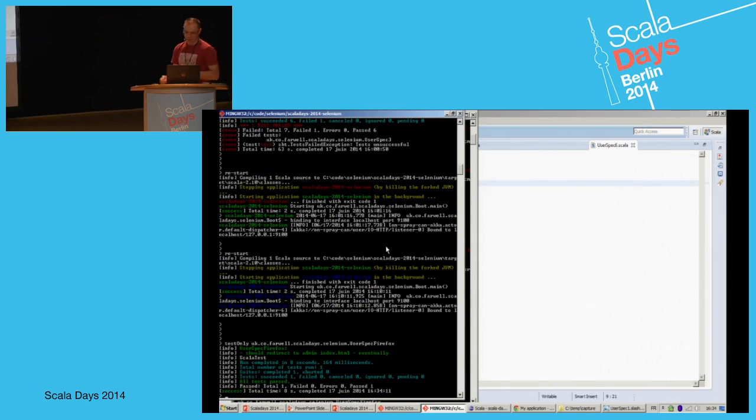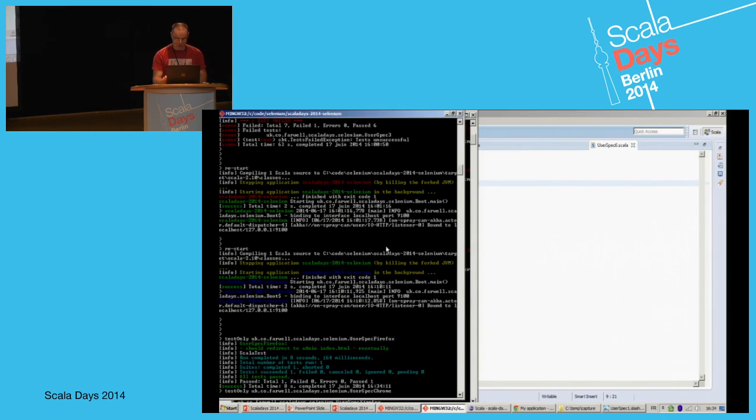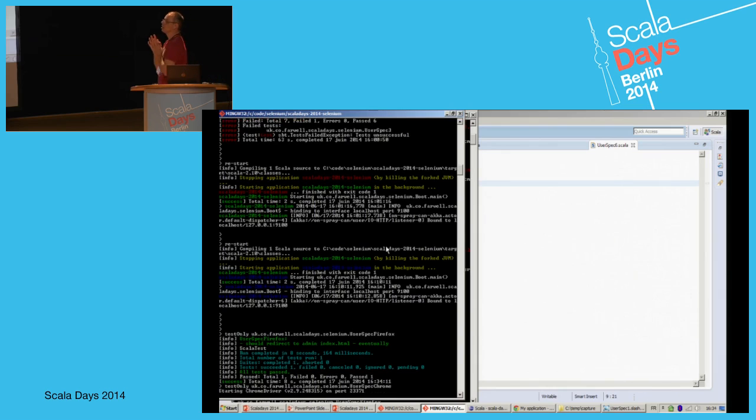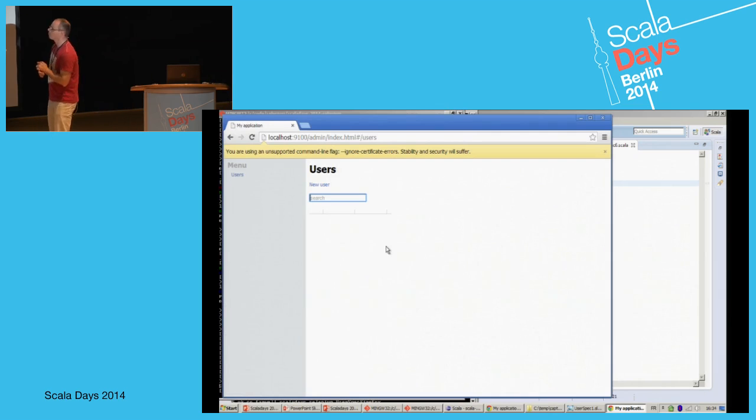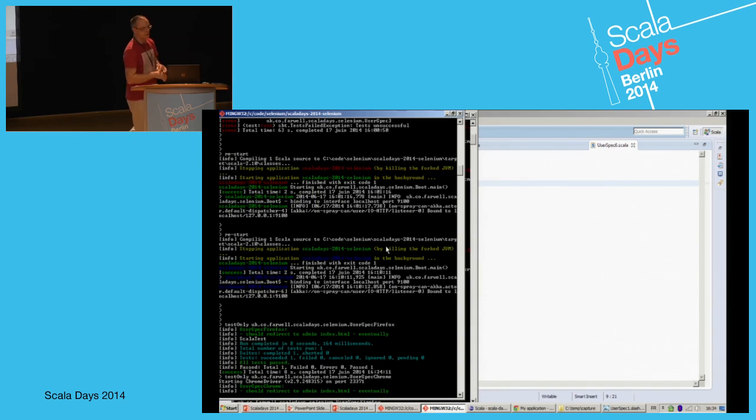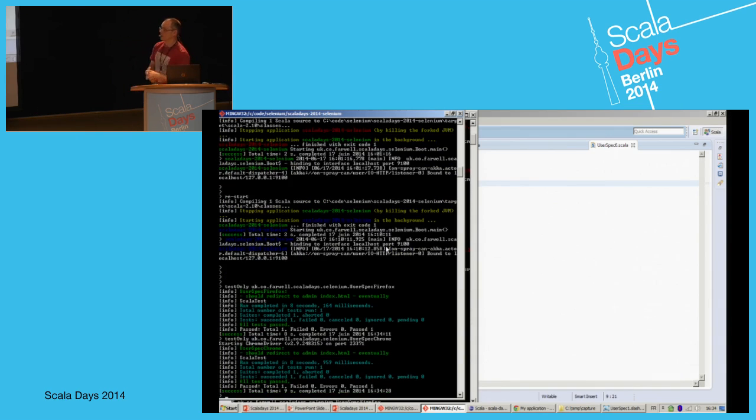So that's our Firefox test. And then we can do Chrome. Yay. Hello, Chrome. And obviously, you can do the same with Internet Explorer, Safari, whatever you want, really.